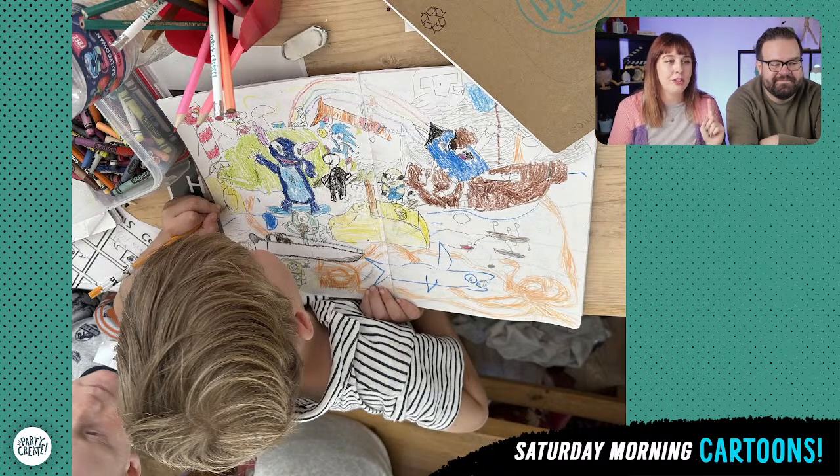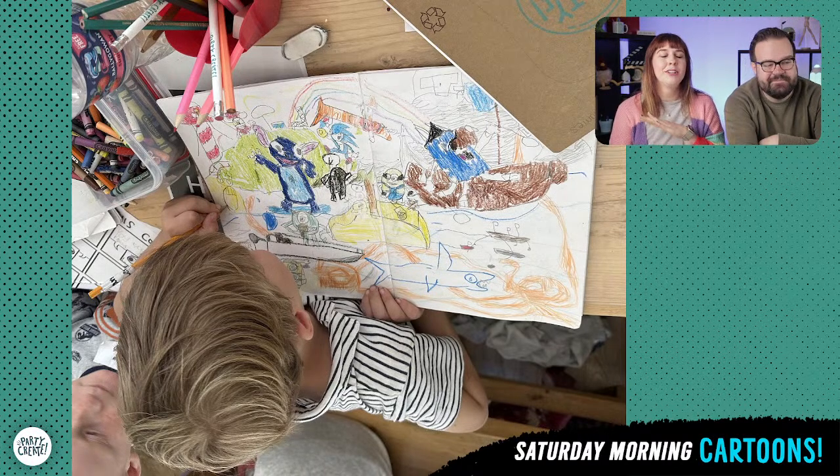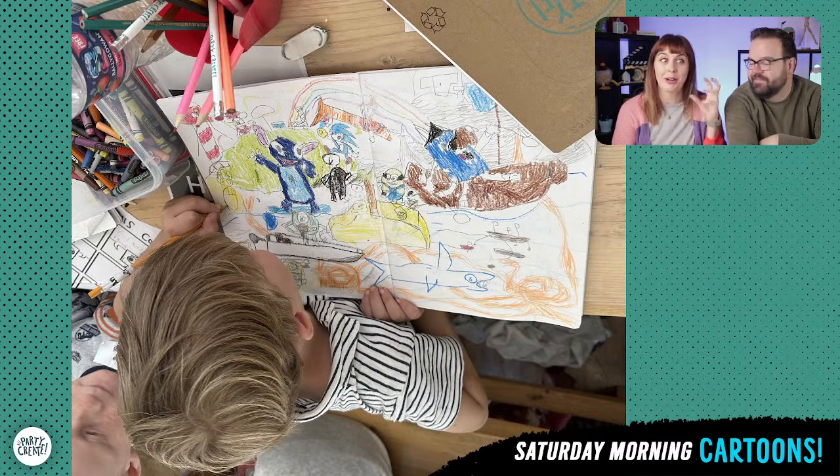So this picture shows you almost all of them, but guys, he put even more characters in there. It was really cool. You can see Stitch surfing in the middle. You can see he made a shark along the bottom, an octopus. He did so many different things. So he had all these different characters from all these different worlds put in the same world together. It was so cool. It was so fun.